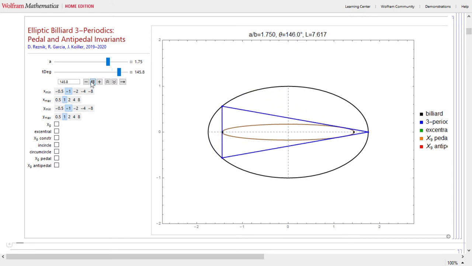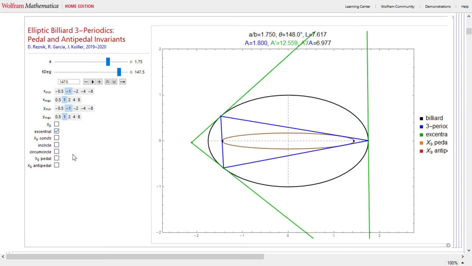Okay, so I want to just review a few results that we had over last year in our research with three-periodics. Here we're going to focus on three-periodics. The first one is, let's talk about a very interesting triangle center called a meeting point. The meeting point is the point that you obtain when you take the central triangle.